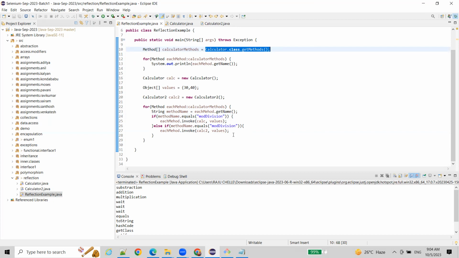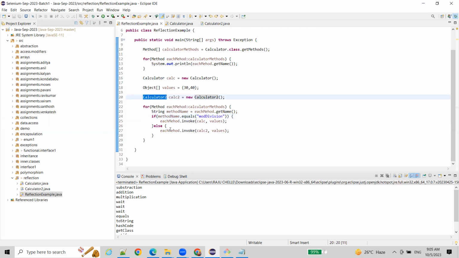Okay, what I do is I don't put this condition. Just in the else condition, I will call method modular division. So from where can I get that modular division? It is available in the Calculator 2 class.